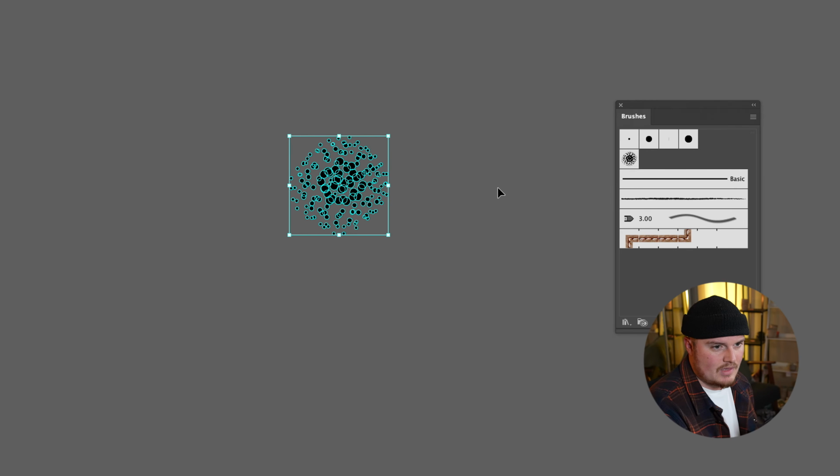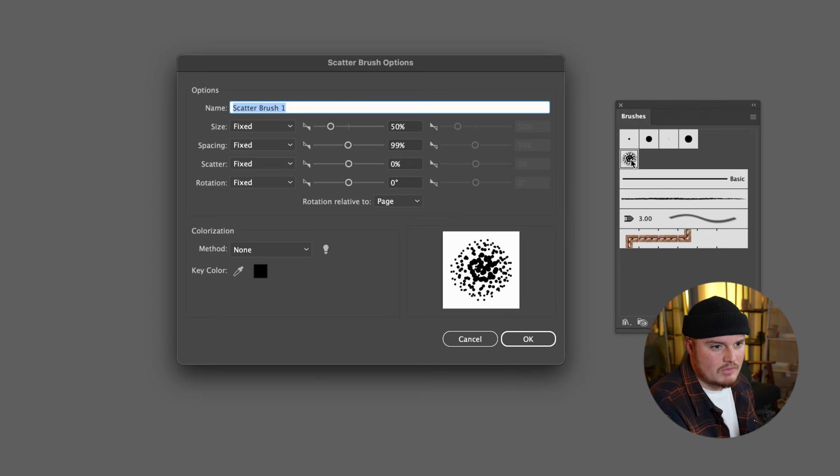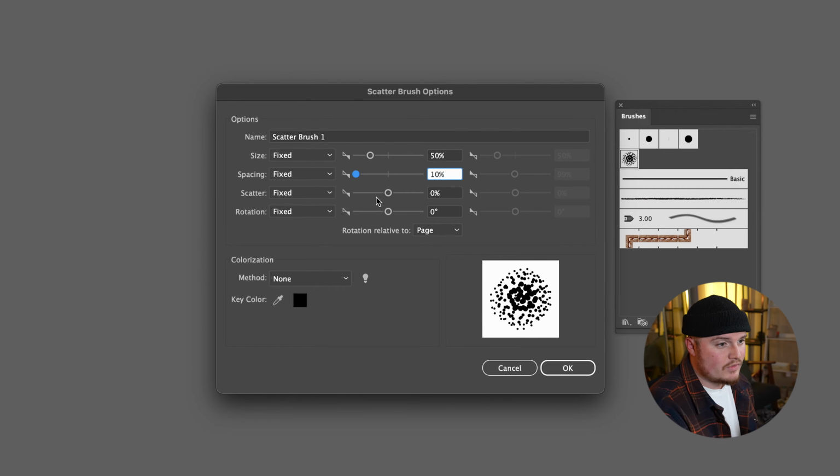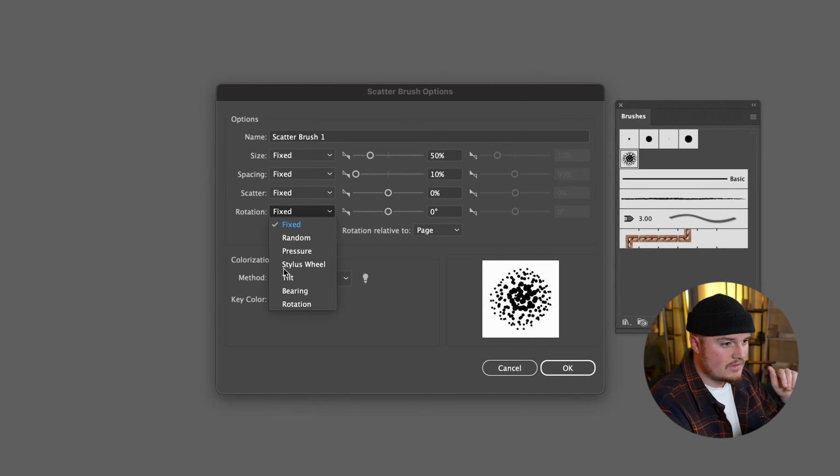So again, I can now double click into my scatter brush, and I'm going to drag this the whole way down to 10%. For scatter, I leave that at 0. We don't need to touch this. And then for rotation, I'm going to put that at random.